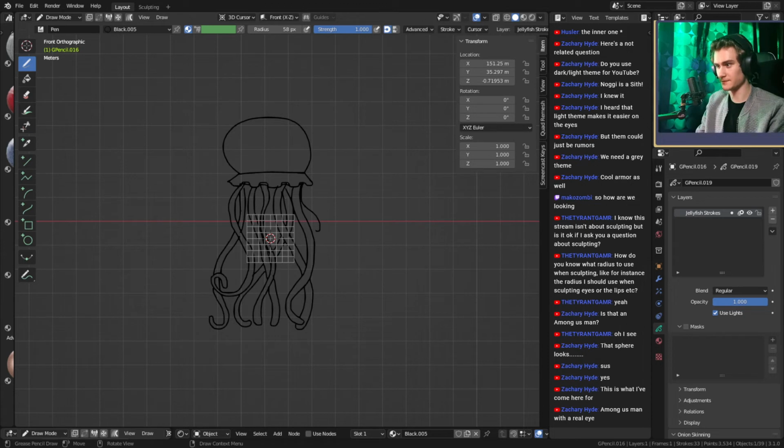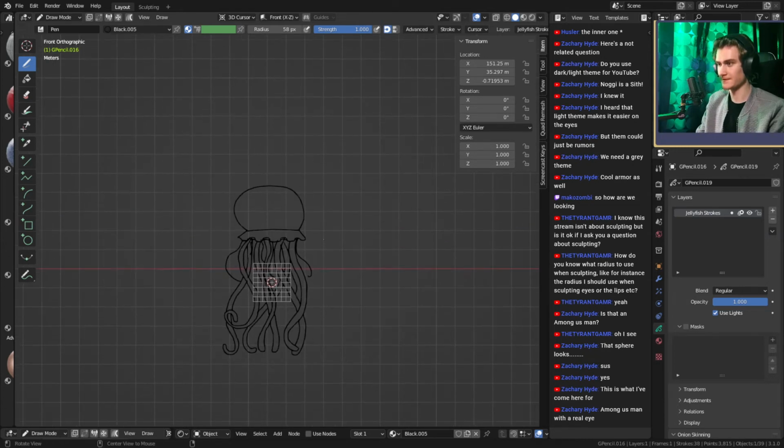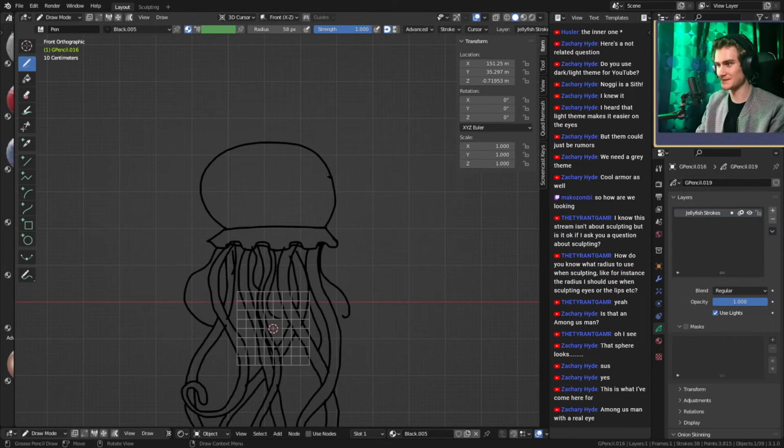Maybe a few smaller ones here to kind of crowd the top area a little bit more. Perfect. Okay, and then maybe a few dots up here. Looks kind of like the SpongeBob jellyfish, but you know, why not? Supposed to be very rainbowy. Perfect.